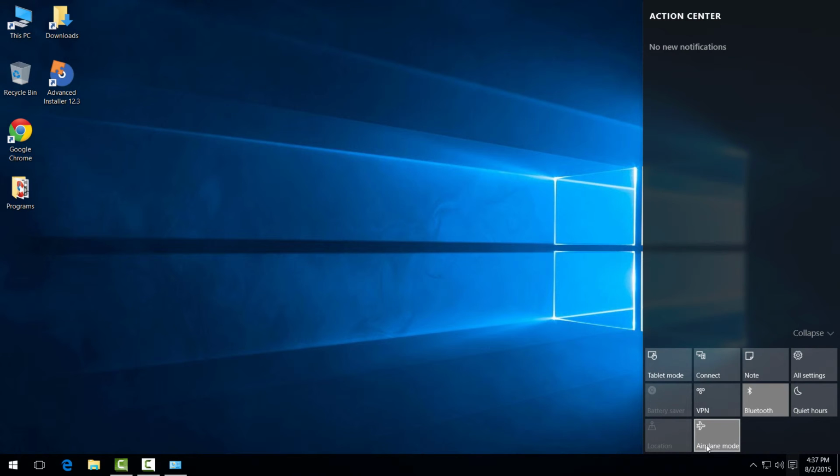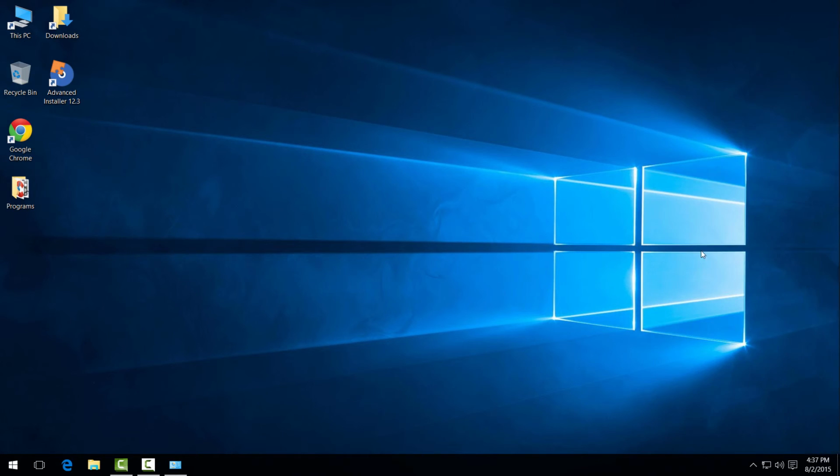And of course you notice that you have some of your other stuff that is basically intended, because Windows 10 is still basically made for phones, tablets, and computers, so you're still going to have some of those options for airplane mode, tablet mode, and stuff like that. I mean, that's just something that's going to be on there, and it's not that big of a deal. If you're a cross platform type person using a Windows phone and a Windows tablet or Surface Pro or something like that and Windows 10, this is going to be great for you because you're going to be able to sync all your devices and do all the stuff that you want to do, and everything will be the same.